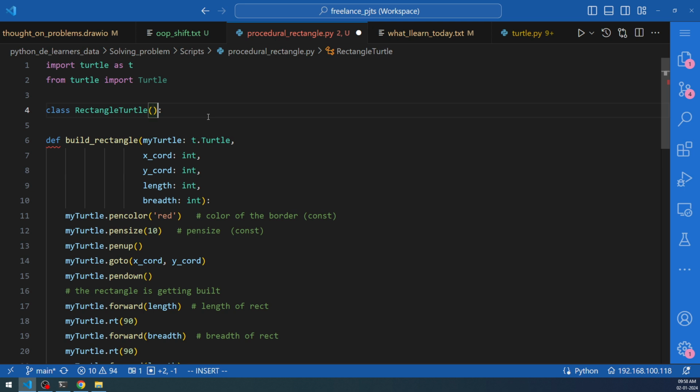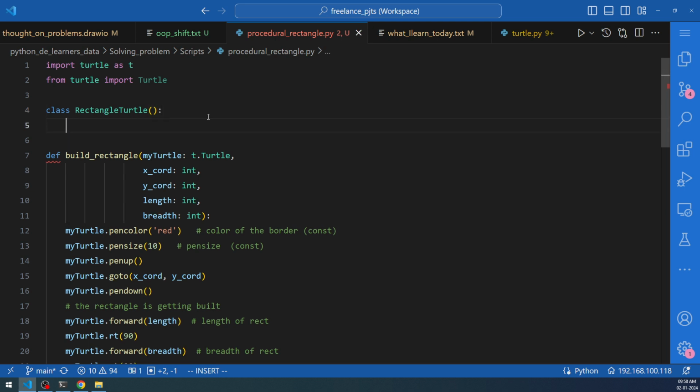So let me now go into the RectangleTurtle and create the first initialization method that is called init, and this init must have the various data points, the attributes, the features, or the parameters of the object that you're going to create.